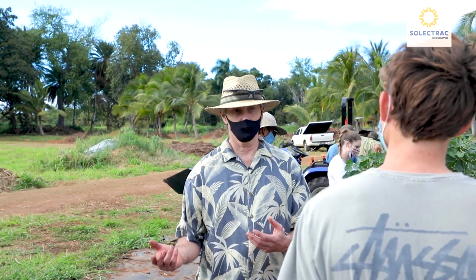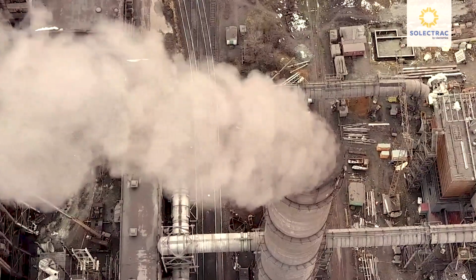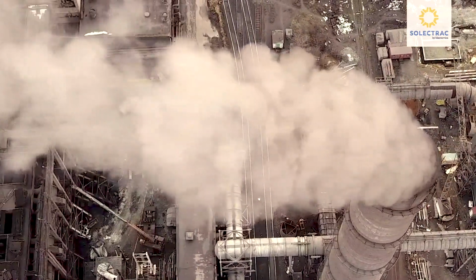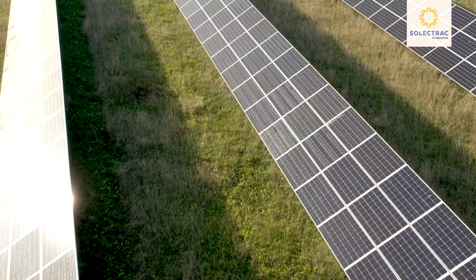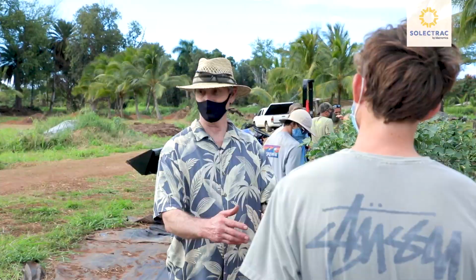When we dig up the carbon that was deposited over such a long period of time and put it in the atmosphere, then we take the planet, we reverse the process that made life possible. As much as we can do now to slow it down, the better it will be for your generation.